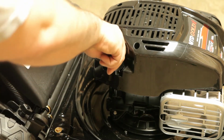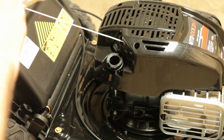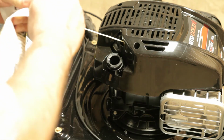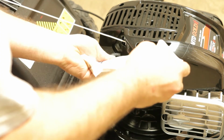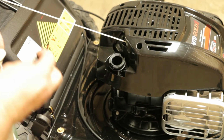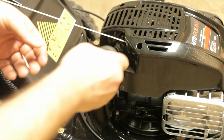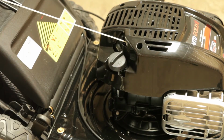The engine oil that comes with it is SAE 30. There's the smallest amount of oil in there. It's nice this is a resealable container too. Start with half, see how that looks. We'll give that a chance to settle before I check it again.